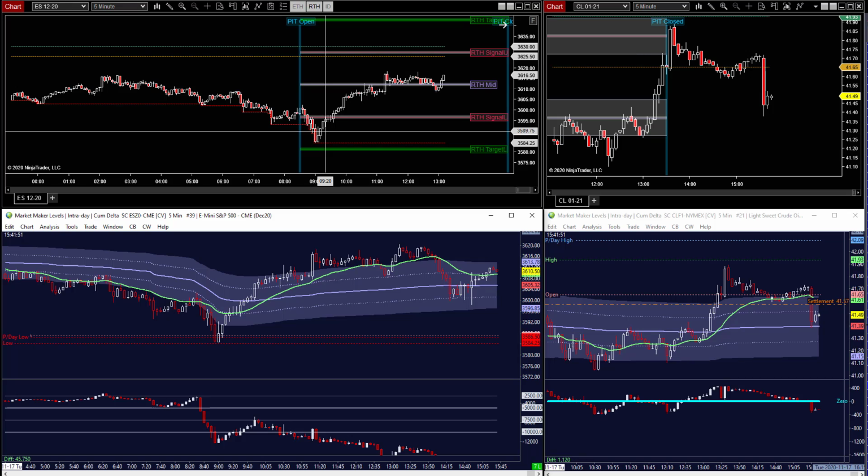So just to recap, we opened above the RTH signal. We were trending to the downside. The delta was moving in our favor. We broke the 20-period average. We broke down through the developing value area, and we had enough room that if we came down to the RTH signal and it bounced from there, we could get safe, and it was going to be one of those trades that may have taken us out at break even. However, we were fortunate enough for it to break down through the RTH signal and get to within a couple of ticks of that RTH target. We got trail stopped on the way back up, and that's kind of how our day went.